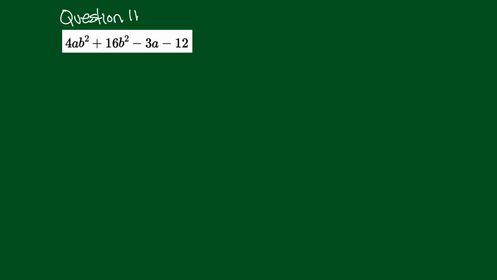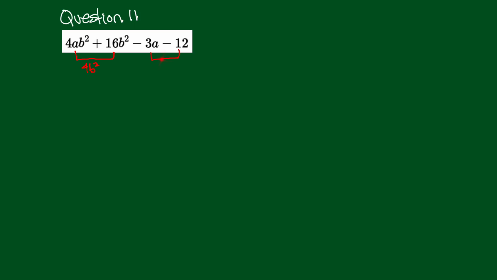However, I've got 4 terms, and I notice in the first 2, there's a 4 common, but also there's a b squared, right? What's common here? There's a 4. Now, there's no a over here, but there's a b squared and a b squared. So what's common to these two? 4b squared. Now, what about these two over here? 3 and 12. This one has an a, this one doesn't. So there's at least a 3 common, but what I'm going to do is this. There's a 3 common, but remember what we do.